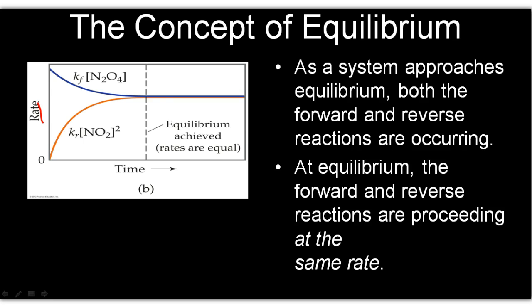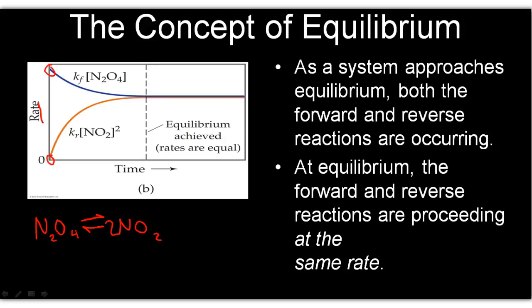So we notice here, for example, based on the last slide, we had reactants which were N2O4, and that was turning into NO2. And I guess we got a little 2 sitting here as well. But the reaction will actually go in both directions. So when we start this reaction off, we have almost no products, but we have lots of reactants.